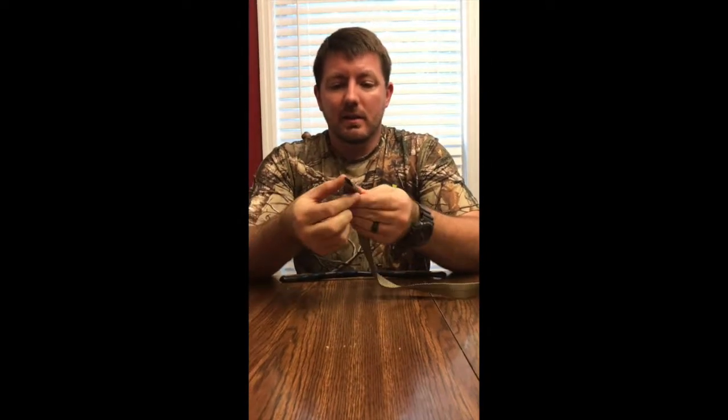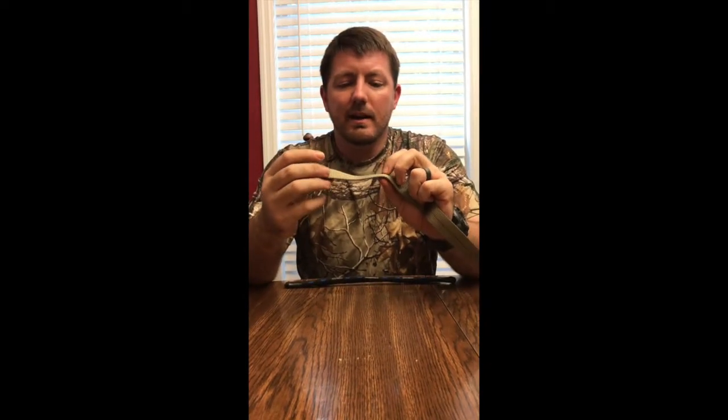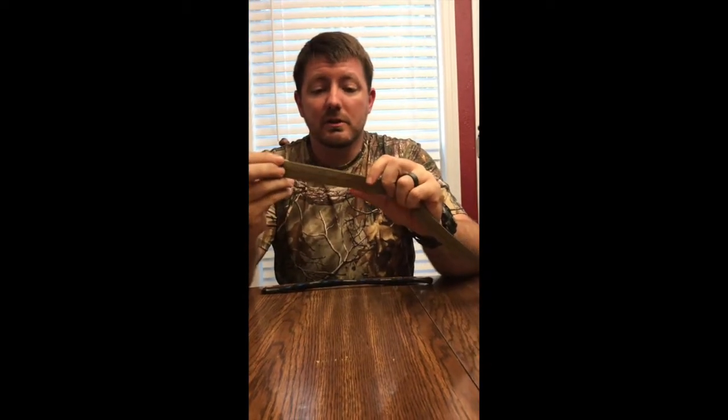So you can see right there, you kind of open it up. It's hollow in there, making a tube, hence tubular webbing. That's some good stuff, man. You can get it from eBay, REI, anywhere. Just make sure you get good stuff.